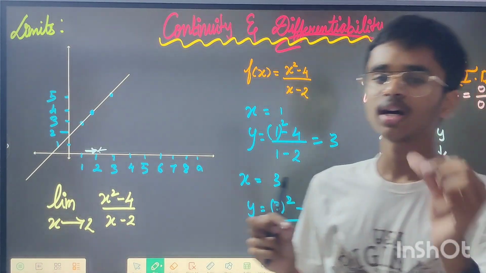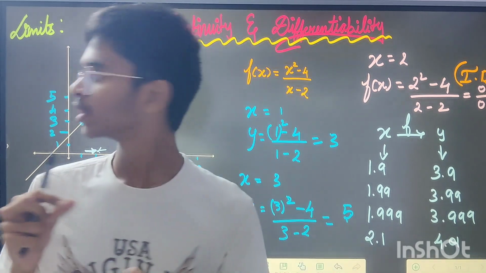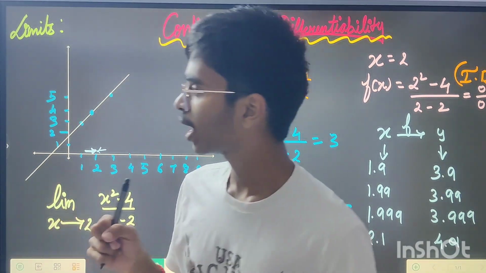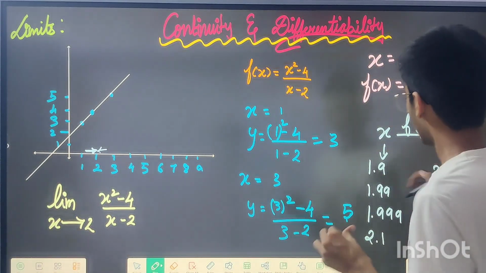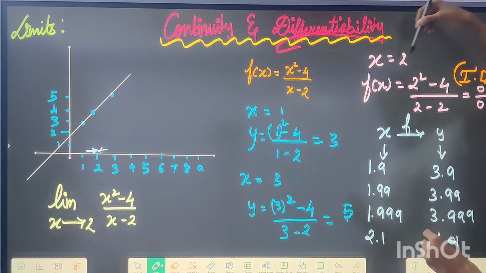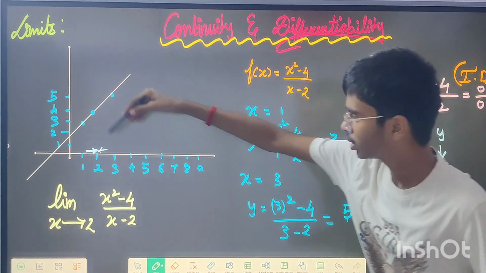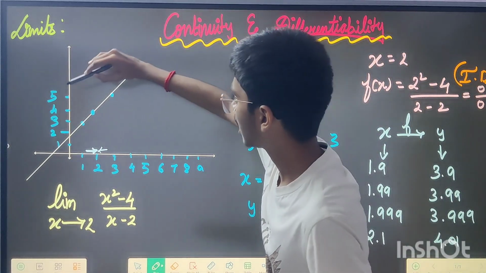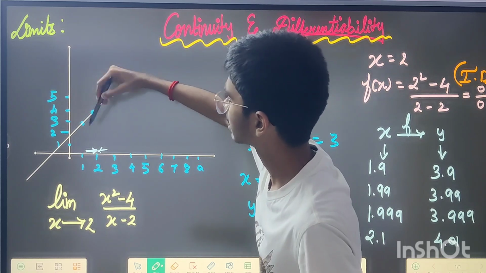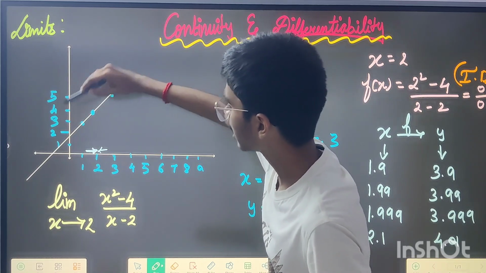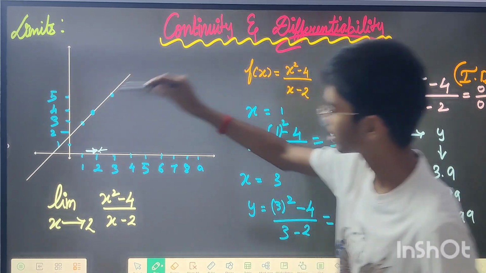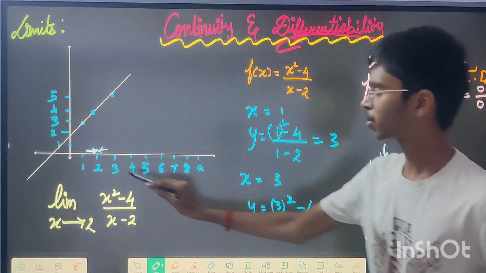I will give the same sentence another time with a little modification, so that you can get it. See, as these x values approach 2, you will also be getting values that approach a number on the y-axis. So the approachable number on the y-axis is where this 2 is approaching.